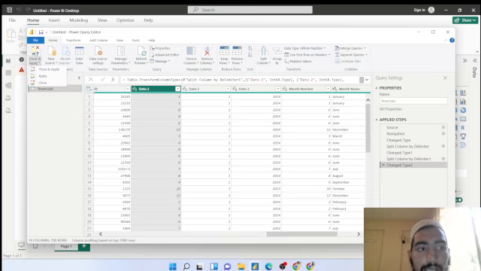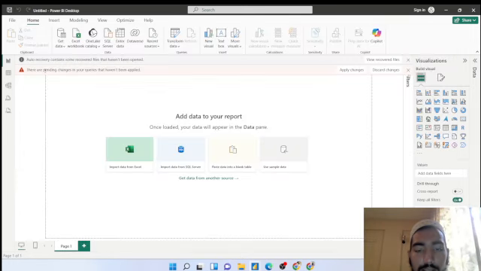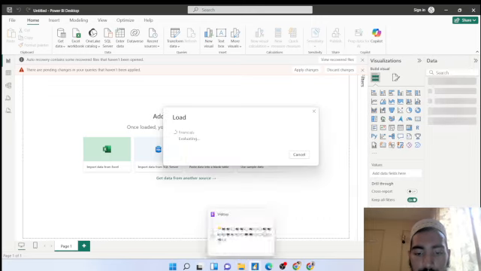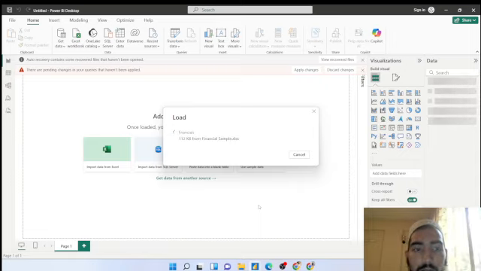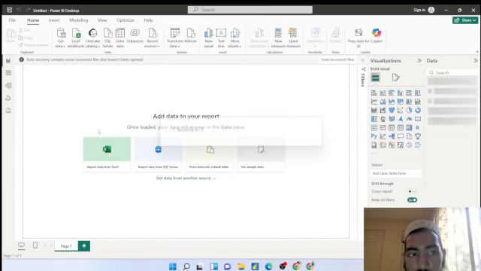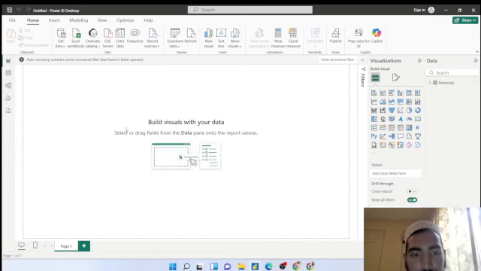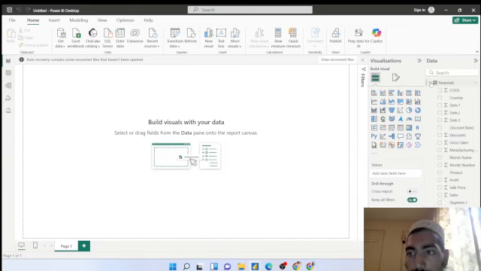Once I am done, I can close and apply these to the original data, and it will be ready to be loaded. It will load this data into Power BI Desktop, so I can model upon that. Okay, 700 rows have been added. See how great. This is the data. I can access all the columns here.